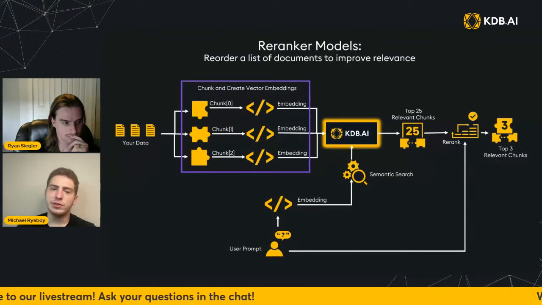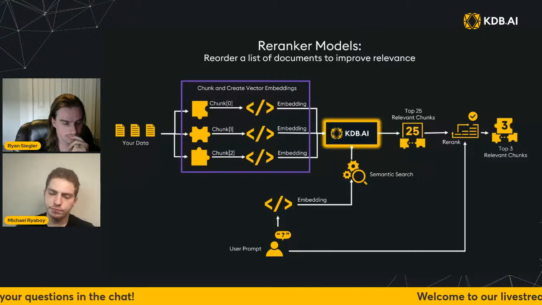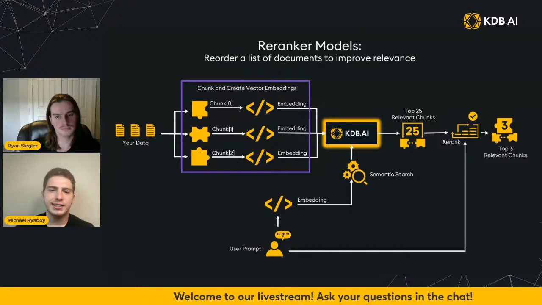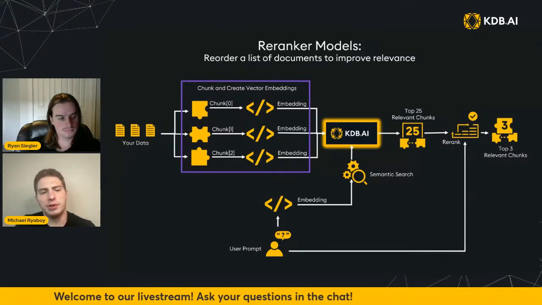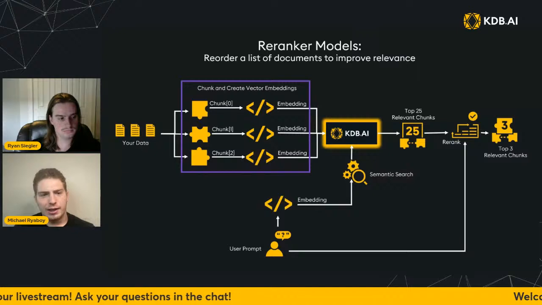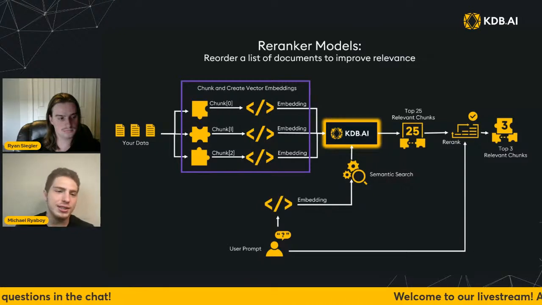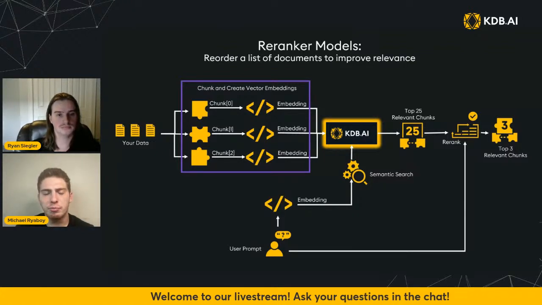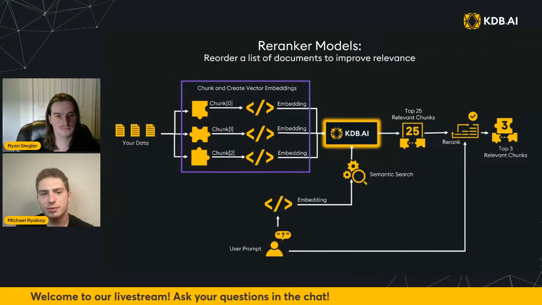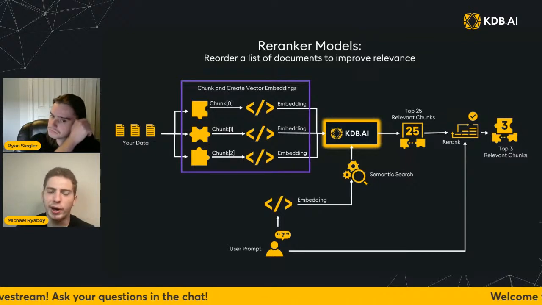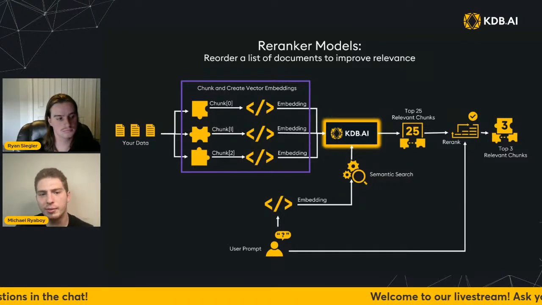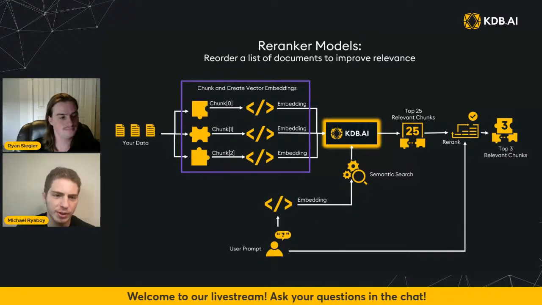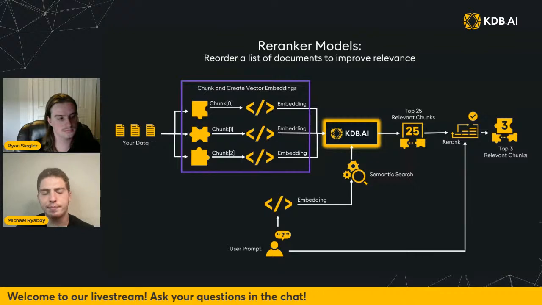Another thing to consider is re-ranking models. So we could think of vector search with embeddings as casting a very wide net. You're just hoping that something sticks, right? And in practice, this gives us decent search results, but the understanding of embedding models of your data is only so robust, because these embedding models are fast, and they're something called bi-encoders. So you embed your query and you embed your document separately, and then you do a mathematical operation using a vector database usually, and then you find their similarity.